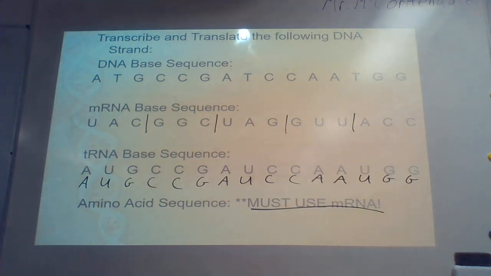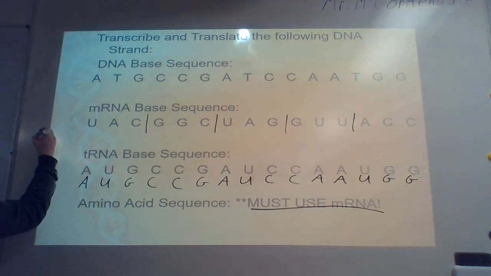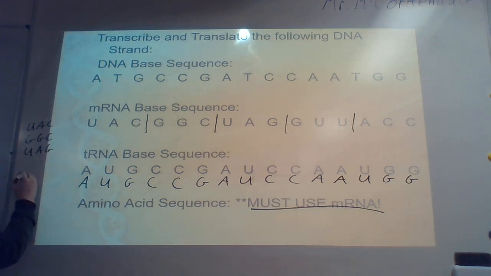We need to look up the amino acids for UAC, GGC, UAG, GUU, and ACC.